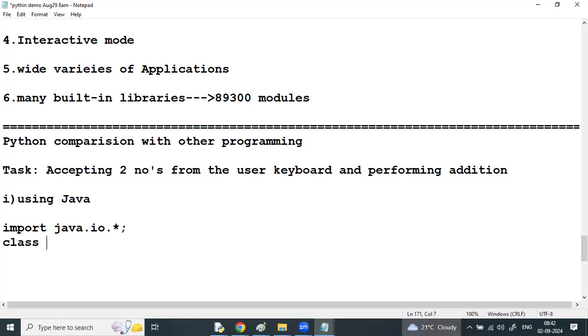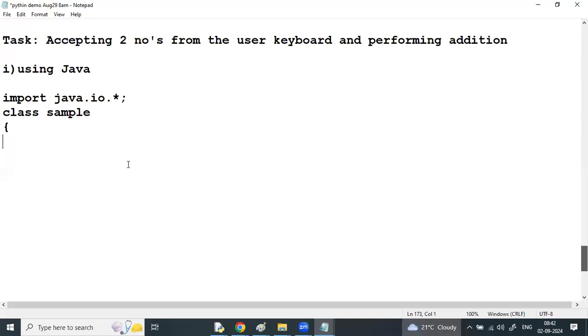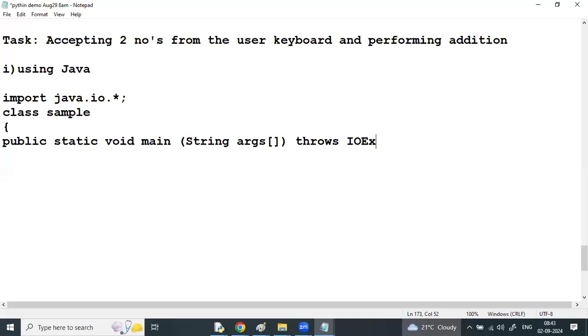Every statement should end with a semicolon. Class sample. Public static void main.